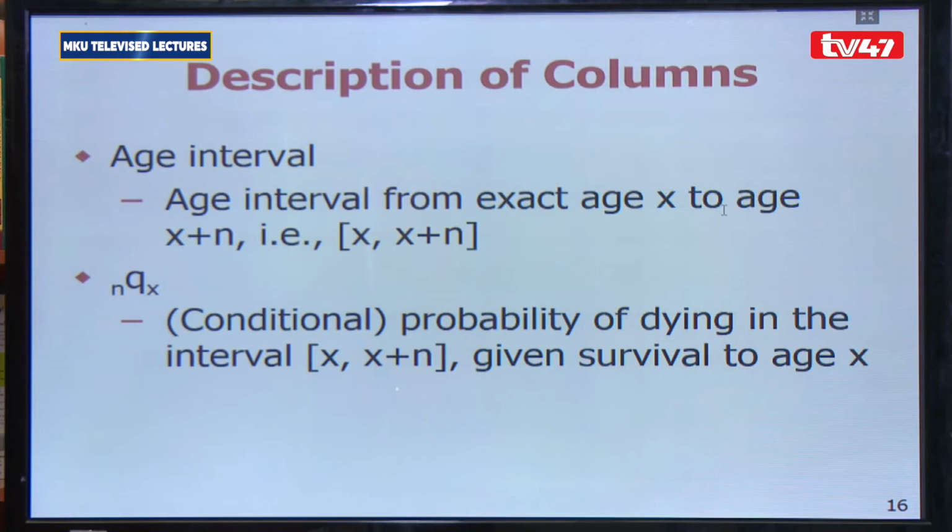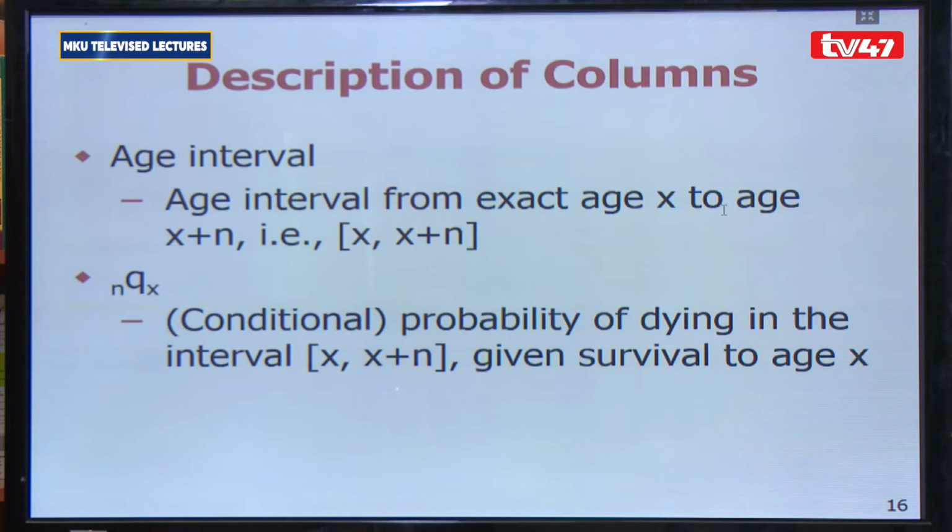One is the age difference or the age interval, and this would be the interval from one age to the other. For example, here we have between ages x to n, and then we can denote it by (x, n) as a presentation in form of a coordinate.